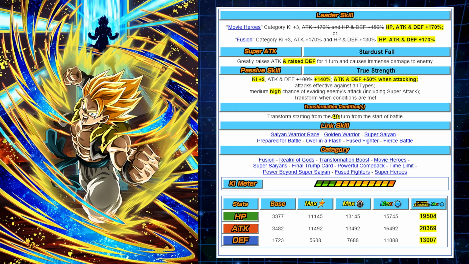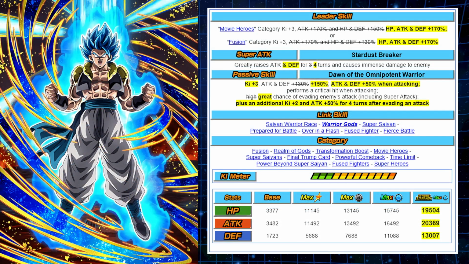Now the stats are very strong here. 19,500, 20,003 for attack, and 13,007 for defense. Is really powerful. Now once you transform, he gets pretty ridiculous here. He mini stacks attack and defense, right? So a super attack greatly raises attack and defense for 4 turns.